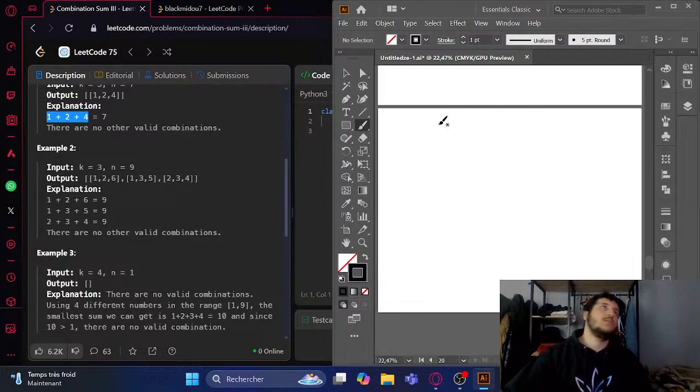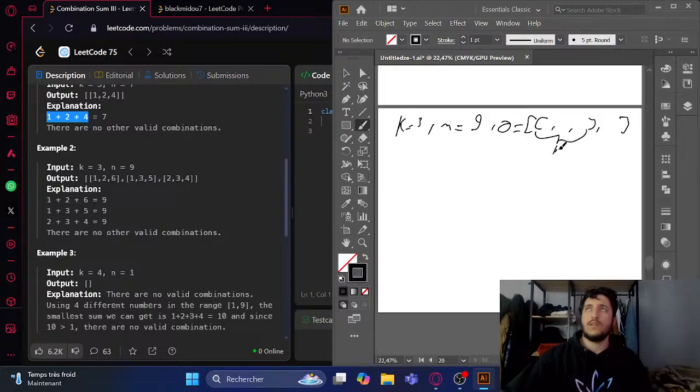Okay, so we have k as an input, k equal 3 and n equal 9. So the 3 will be the number of this list. So the output will be a list of lists. This is k.